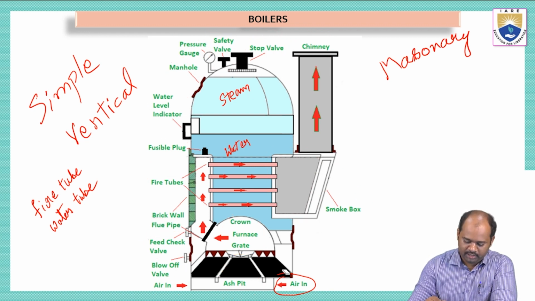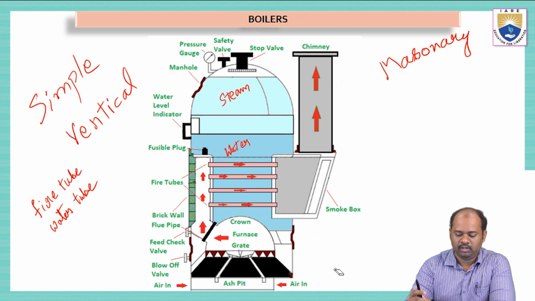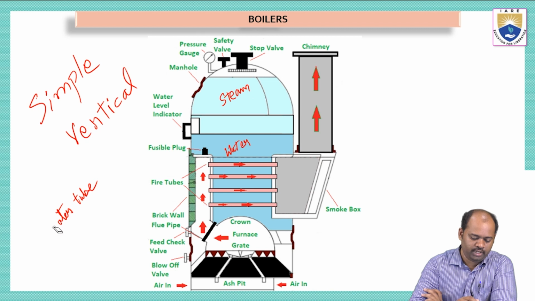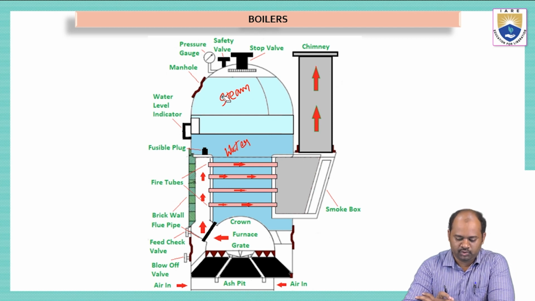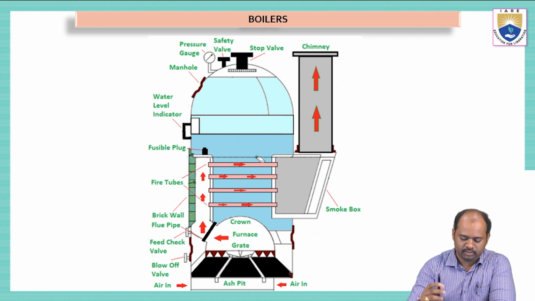We have seen all the parts starting from the bottom to the top, and we have the brick lining. This is a fire tube boiler where the hot gases will be flowing inside a tube, where the tube is placed inside the hot water. Now we'll see the basic working of this boiler.